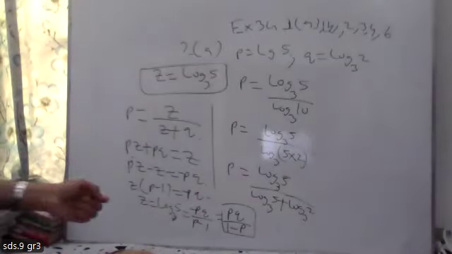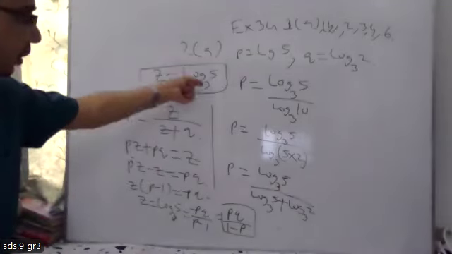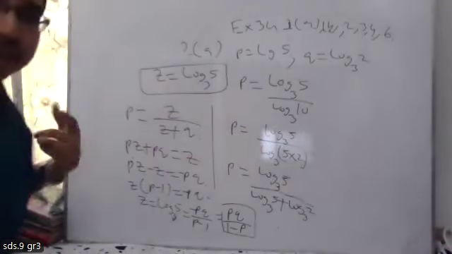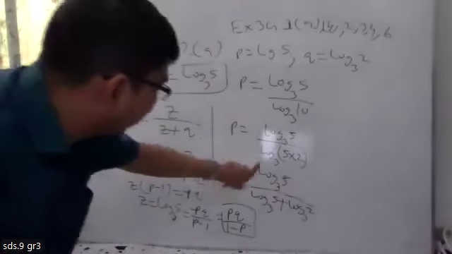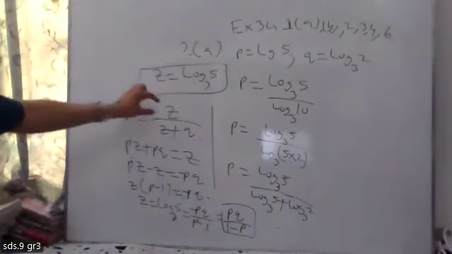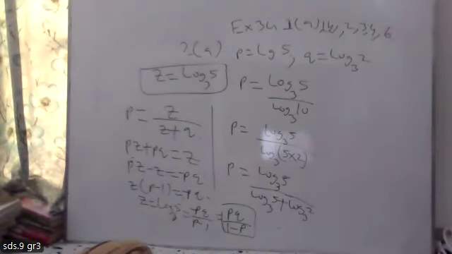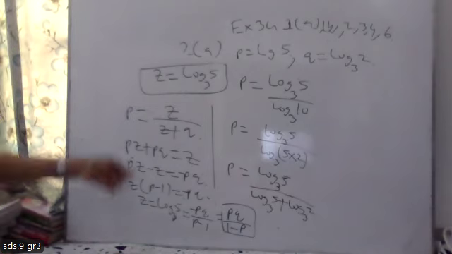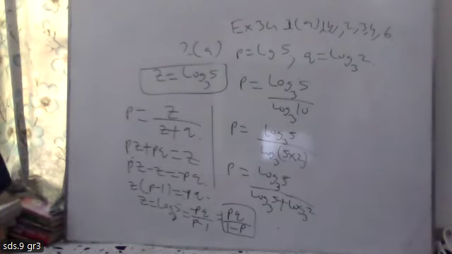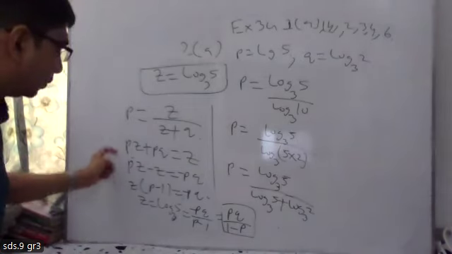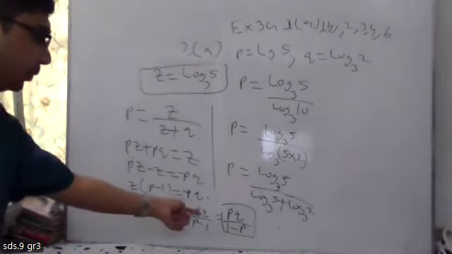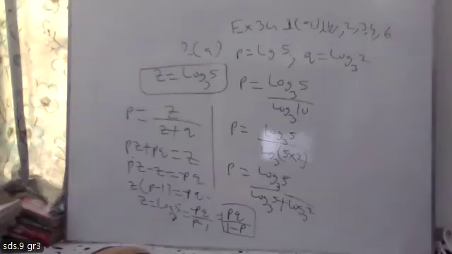To make it a bit easier, instead of log 5 base 3, let me write it as Z. I don't have to do it, but this makes the representation a bit easier. So P is equal to Z by Z plus Q. So I have to write Z, which is log 5 base 3, in terms of P and Q. After I get to this stage, it is basically a maths sum. That is, make Z the subject of the formula. Okay. So I'll now do this, make Z the subject, which I get as PQ by 1 minus P, or minus PQ by P minus 1. Okay.